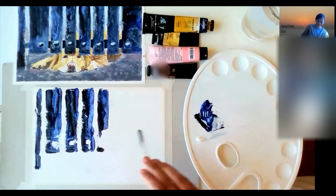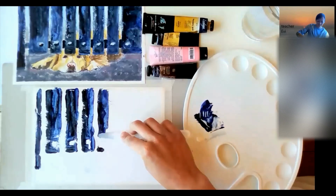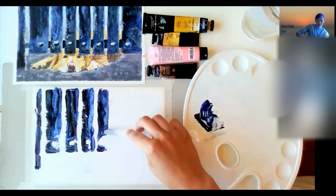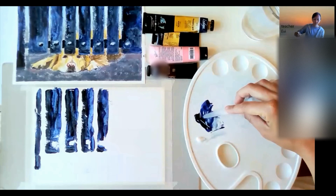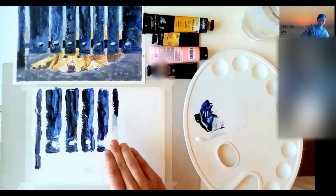I gave up on using the palette knife because I can't use it for some reason. It's all right. I know some people just hate it, and you don't have to like it. So yeah, use your brush.